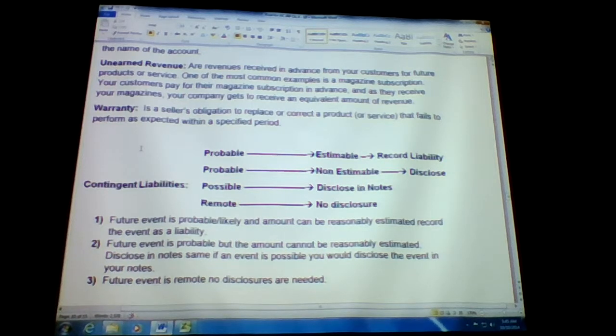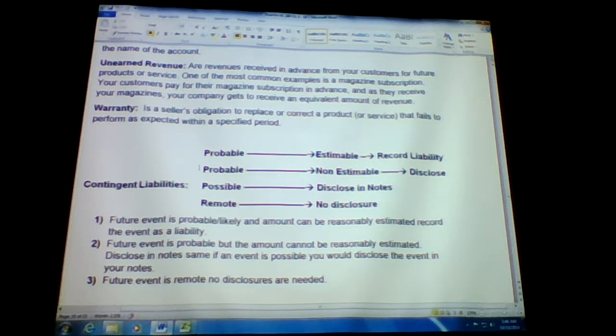We're going to talk about accounting for contingent liabilities here. There's 4 possibilities. You have a probable contingent liability, and it has an estimable cost associated with it. You would then record a liability in your liability accounts to recognize that contingent liability. This could be anything ranging from storm damage to lawsuits, numerous things.